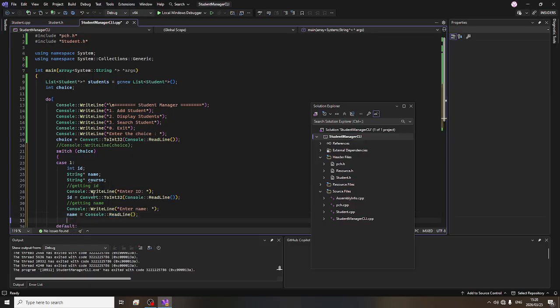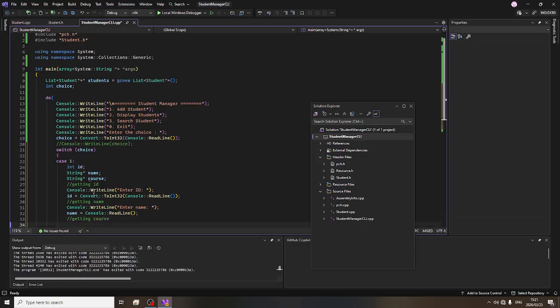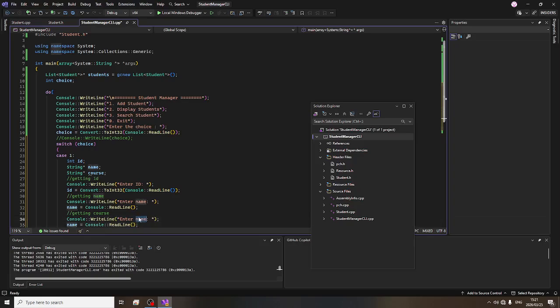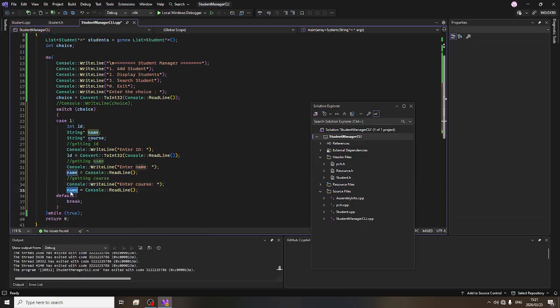It's a string to string, so it's cool and it's not going to complain. Getting course, it's going to be the same. Let me just copy this, because it's going to be the same. It's string to string, so I'll write enter course. So this will be course. Good, so I already have my course.